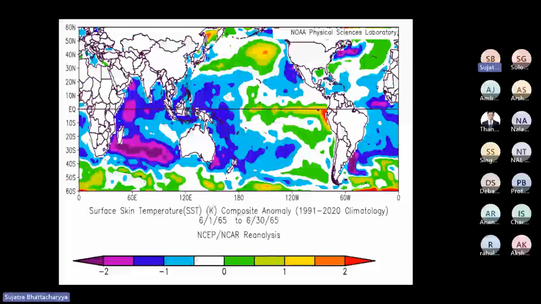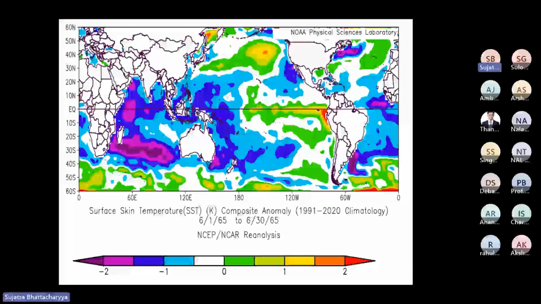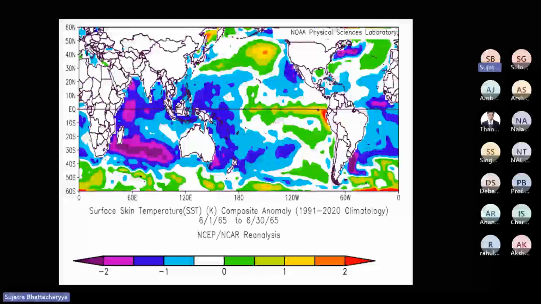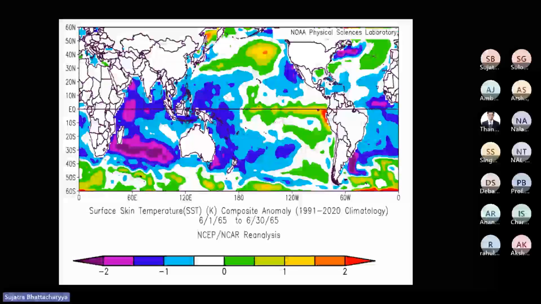Okay, now the question is, what is happening here? This is unexpected, a very large cooling, more than 2 degrees in the Indian Ocean. And you know why? I found out there was a volcanic eruption in 1965 called Agung in Indonesia. Okay? That caused this. So that means the SST data was able to capture it, but I warn you, it can only capture large scale features. Small scale features like IOD, there is a problem. As Vinay pointed out, there's not enough data. But for large scale features, the HadSST and others are quite good.